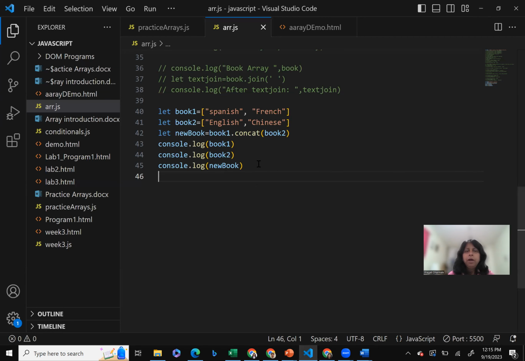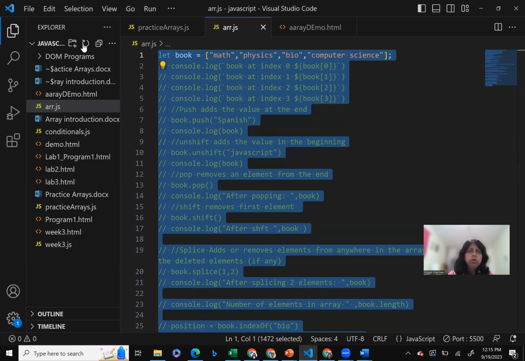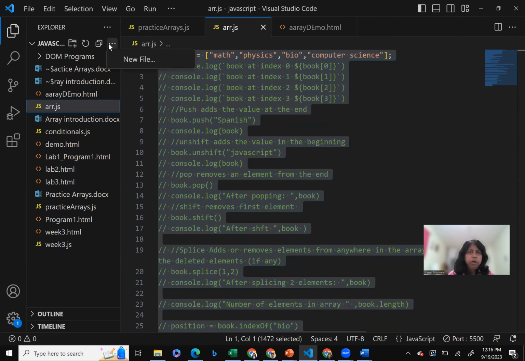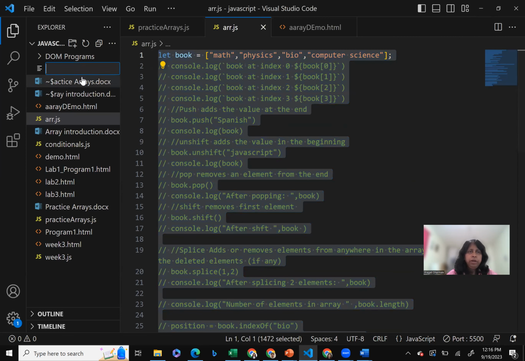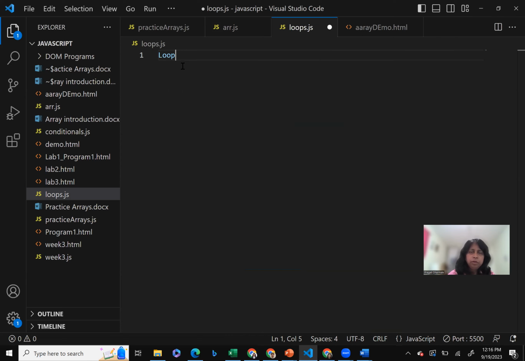Okay, now let's talk about what it means by loops, a very, very important concept in programming. So I'm going to add one file for explaining loops. Okay, now see, what is a loop? When you have to repeat a segment of code, we call it a loop, right?